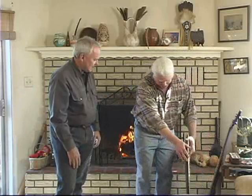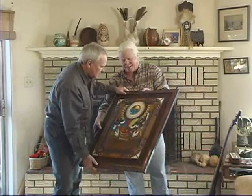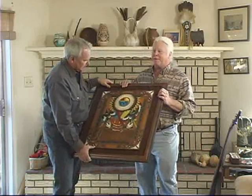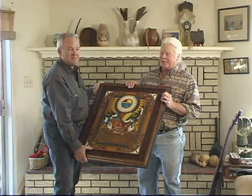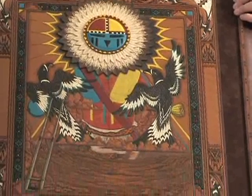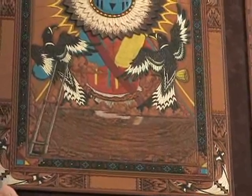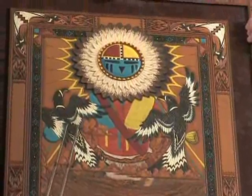You'll see there's no glass ever on these things. They have to be open to the air. I do a lot of Native American work because their spirituality intrigues me, and I read about ceremonies, I read about things, and I am not Native American, but I get visual images and I like to put them on leather. So what's the process that goes into this, and about how long does it take to make a piece of art like this?